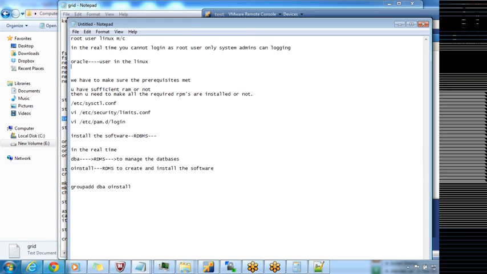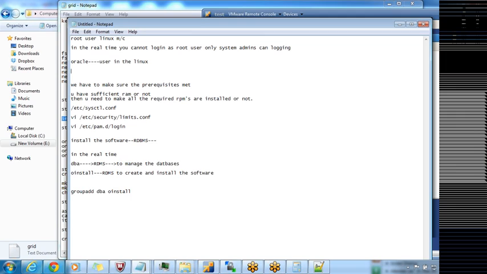After that, we have created the Oracle user. We also need to create the directory. For example, if you are installing Microsoft Office, it will automatically go into C:\Program Files. So that is a location where you have the Microsoft Office software. In a similar way, you also need to create a directory to install the Oracle software.